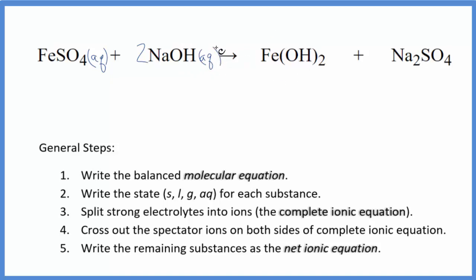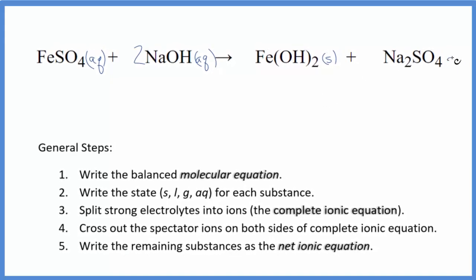Hydroxides in general, with the exception of sodium, potassium, and a few others, they're insoluble. That means they don't dissolve in water. Iron hydroxide, iron 2 hydroxide I should say, that's going to be insoluble. Because of that, it's going to be a solid. It's going to fall to the bottom of the test tube when these two substances react in a precipitation reaction. Sodium compounds and sulfates are soluble, so we have an AQ. These are the states for each substance.